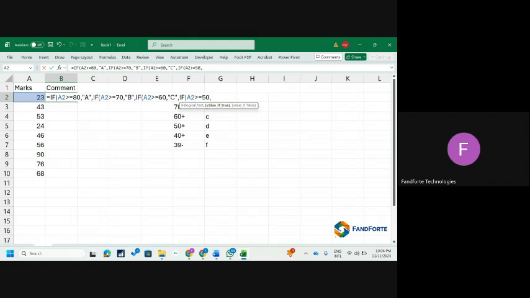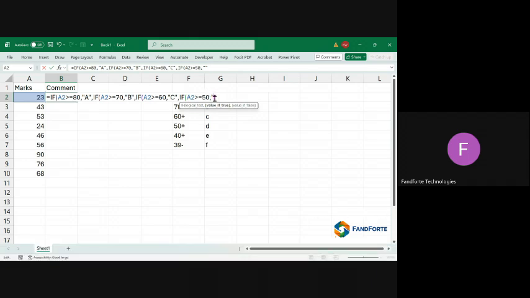If the value is true, again, double quotation marks, now this is going to be a D. Again, if that is not true, you introduce another if statement. So if, again, you check the logical test. So you're checking whether this one is greater than or equal to, now we are at 40. If that is true, comma, if the value is true, you say this is E.